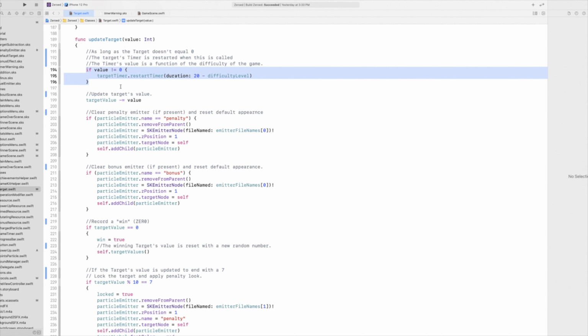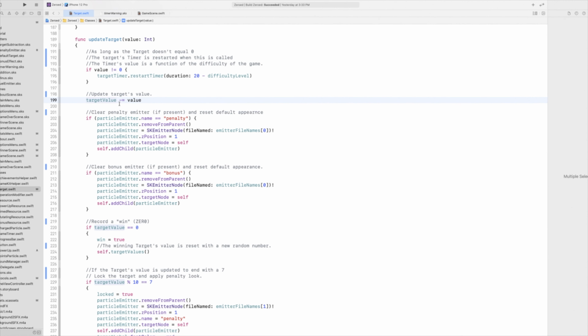There's a piece of the tutorial that needs this, but otherwise it's really just disregarded, because the value that we're passing through is the value of the resource, which is never 0. So this should never happen. But anyway, it's there just as a precaution, I think, for the tutorial. So the target value is updated by the value. So whatever value we pass through, we subtract from that target value.